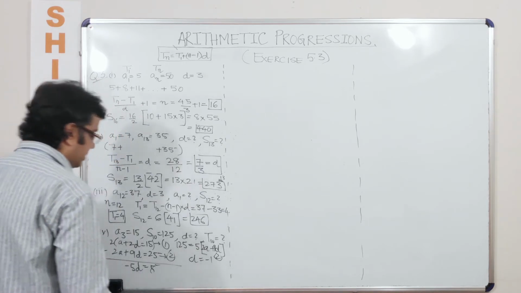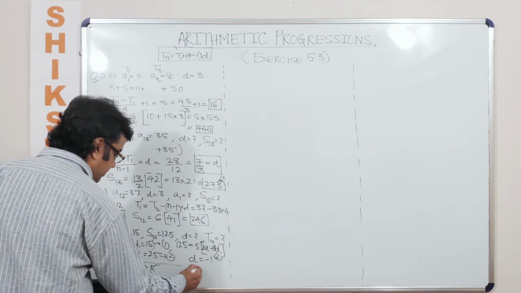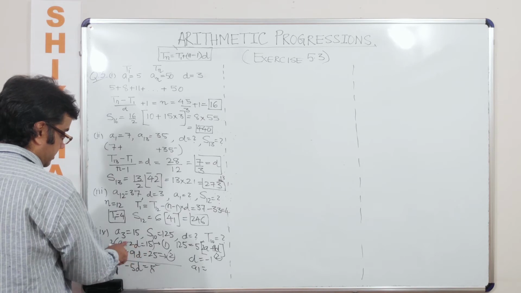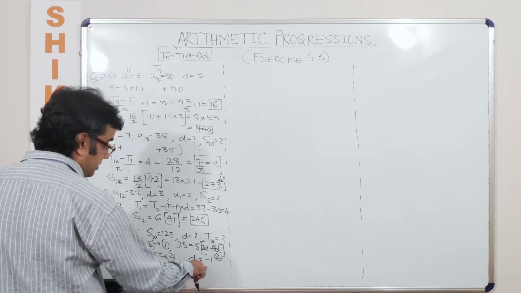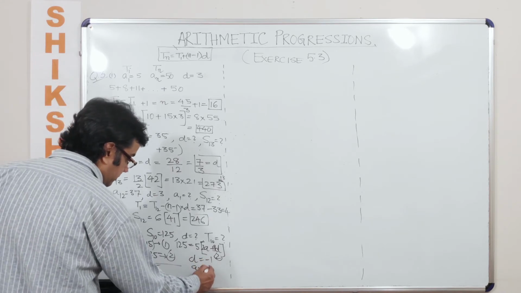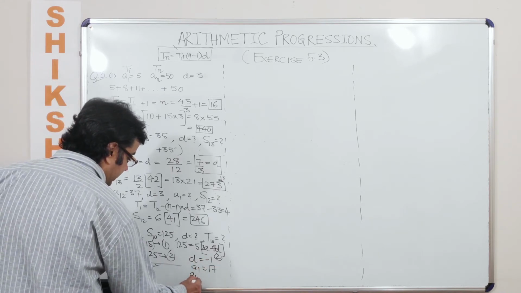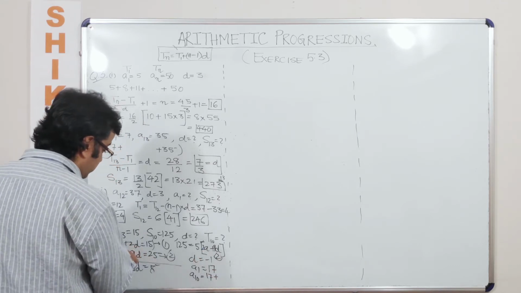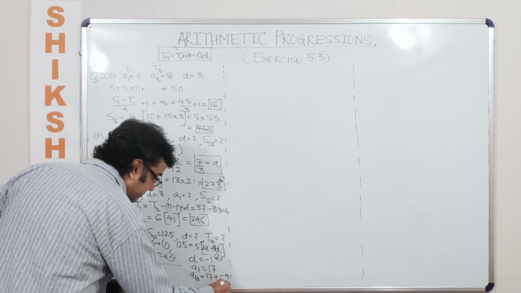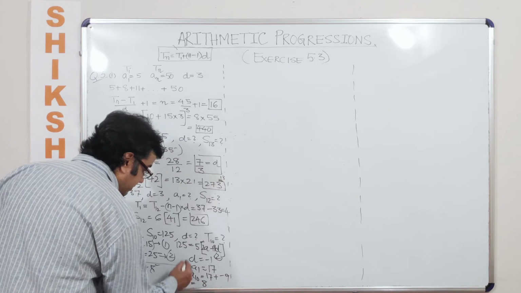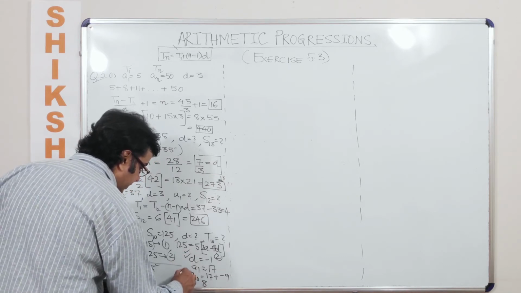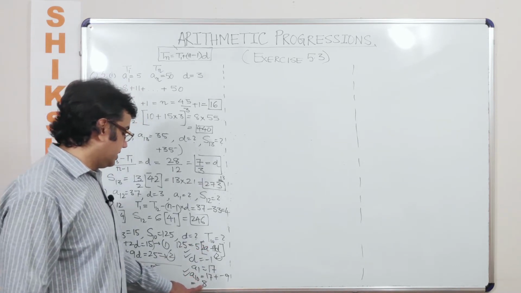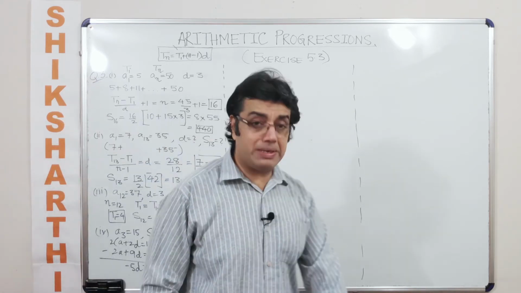Now can I get the 10th term from here? Before you get the 10th term, it is better that you get the first term first. So we know that the first term is 15 minus 2d. So 15 minus 2d is 15 minus of minus 2, which is 17. And from here, when I find out the 10th term, this will be nothing but 17 plus nd, which is 9 into minus 1, which is minus 9. So this comes out to be 8. So what were we supposed to find out? We were supposed to find out the 10th term. Did we find it? Yes, the 10th term here is 8, and the common difference here is minus 1.